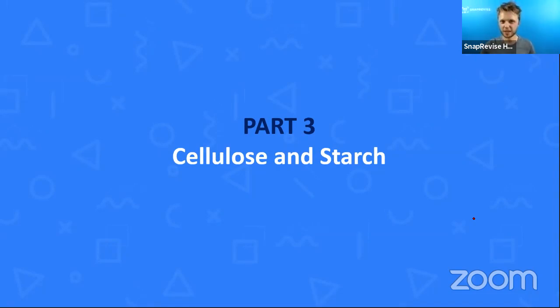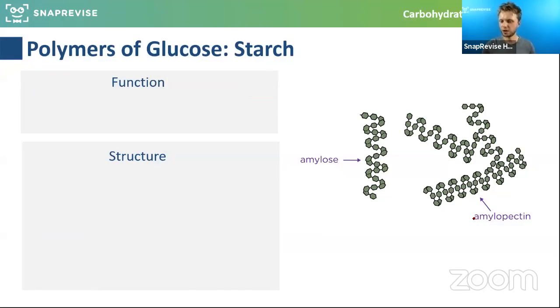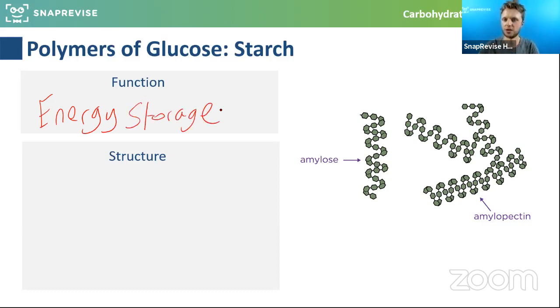Okay, final part, nice and easy bit. Cellulose and starch. This is the key biological bit. In terms of what you need to know, I possibly said this was hard earlier, I can't actually remember. I tend to flip-flop a bit. What you need to know is that starch has a function. The function of starch is to store energy. So I'm going to write: starch is for energy storage. That is its function.